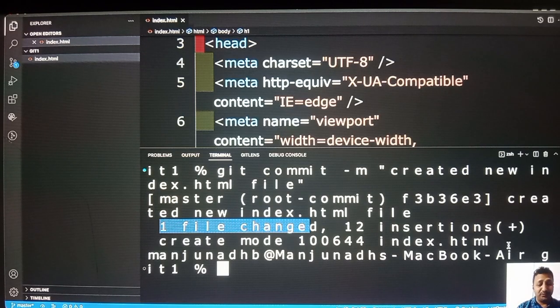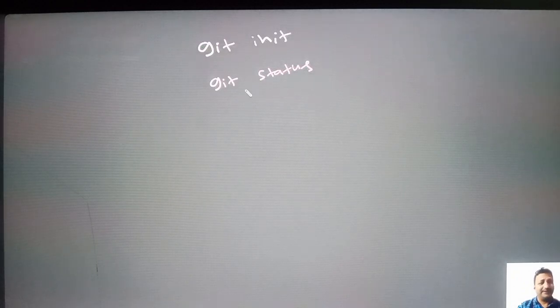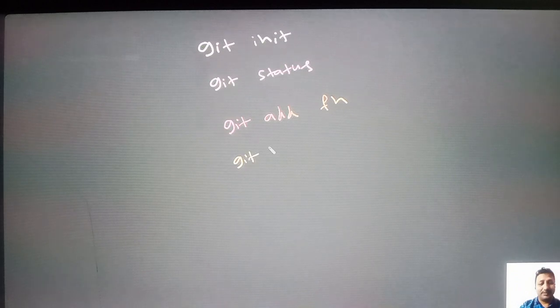Now we are learning new commands. Git init we have learned, git status we have learned, then git add file name, basically. That means add this file for tracking. It's a one-time activity actually, but again you have to use it multiple times. First time it is an untracked file, it starts tracking it. Then git commit -m, the message you wanted to be committed. Committing means updated.